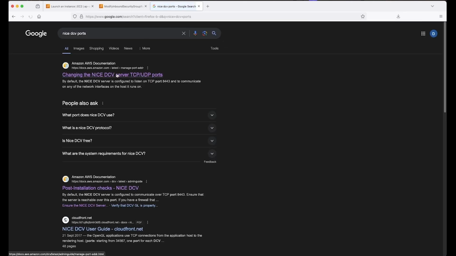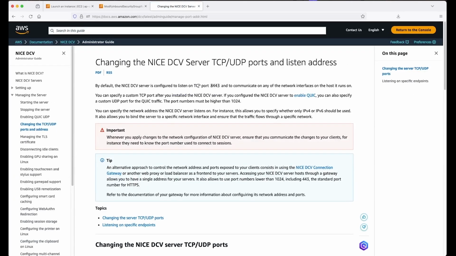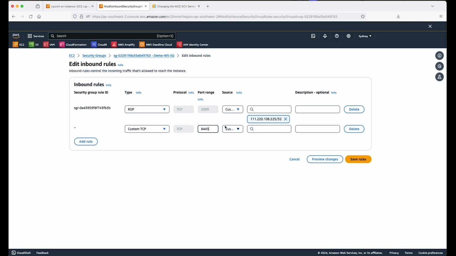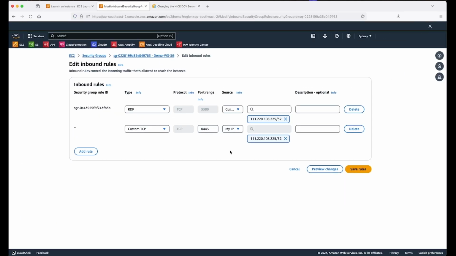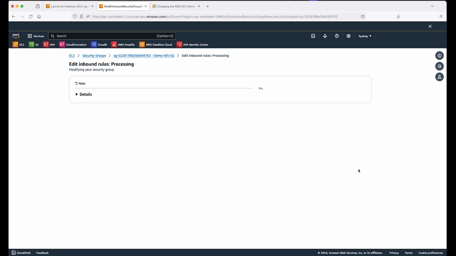So if you go here and you go NICE DCV ports, just to confirm, you can see TCP port 8443. Okay, and you can also specify UDP QUIC traffic if you want to. For those who know what that means, it's really good for artists. I'm just going to make a label here, NICE DCV. Okay, and that's it. So on your inbound rules, you do save rules.